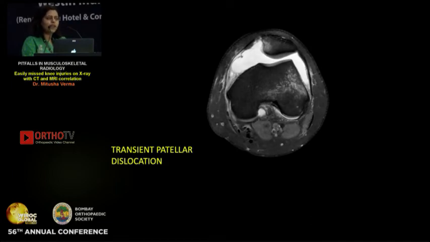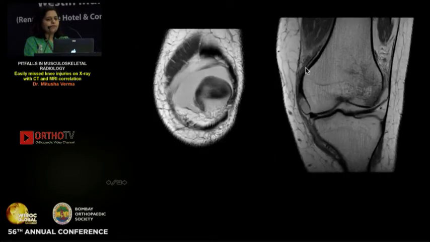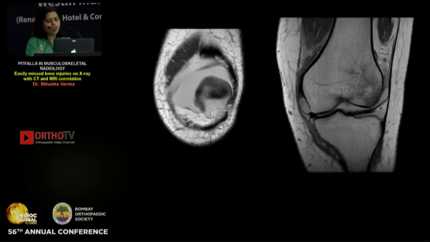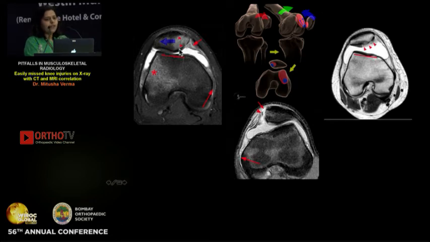Next example, radiograph showing almost clear findings, and what we see here is a transient patellar dislocation pattern of marrow contusion. So you see that there is marrow contusion on the medial side of patella and lateral side of the femoral condyle. So we all know the mechanism of injury of a patellar dislocation, because of which this typical pattern of marrow contusion is found on MR, and also we can comment upon the MPFL, medial patellofemoral ligament, and we can also comment upon various factors causing this instability on MR and CT both.